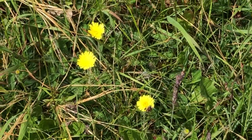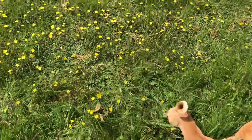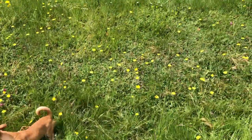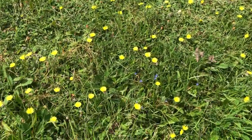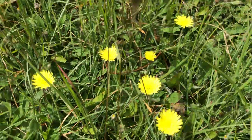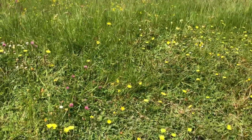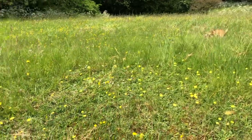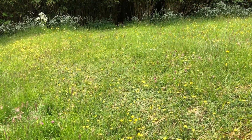The more pollinators you have, the more birds you have, because it's food for the birds as well. There are loads and loads of these cat's ear dandelions — I know it's technically wrong to call them that because they're called false dandelion. You can see there's speedwell here as well, so there's speedwell, cat's ear, purple clover, some daisies, and some puppies having a great time. So there is another species for you to learn about for pollinators.